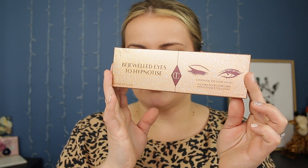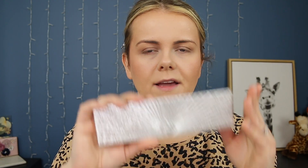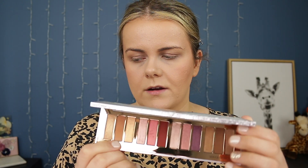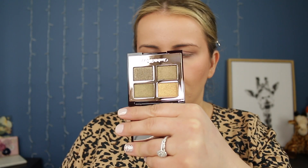Moving on to eyeshadow. I'm not going to prime my crease. Let me show you what I picked up — three different eye products. First is the Charlotte Tilbury Bejeweled Eyes Dehypnotize holiday palette. I said I wasn't going to get it and then I got it. I'm living for the two neutral color stories on there. I also picked up the Charlotte Tilbury Greenlights quad — I got this because of Samantha March, so thank you Samantha for spending my money. Not going to use that today for sure.